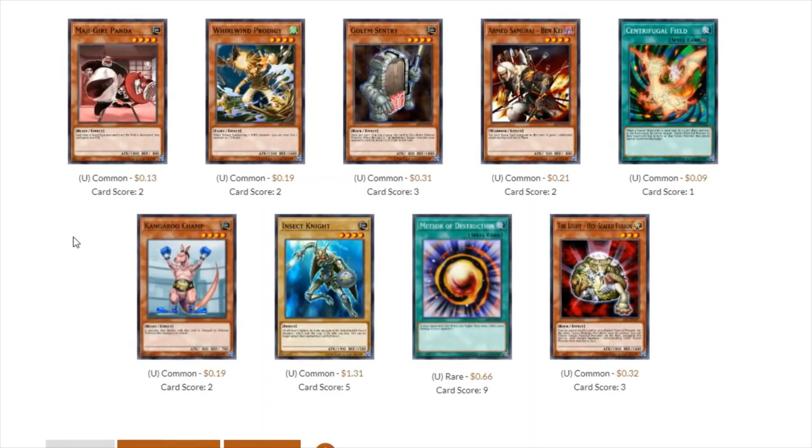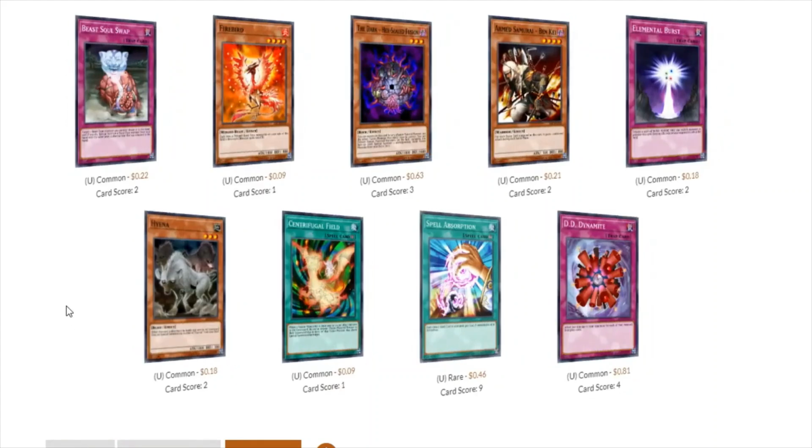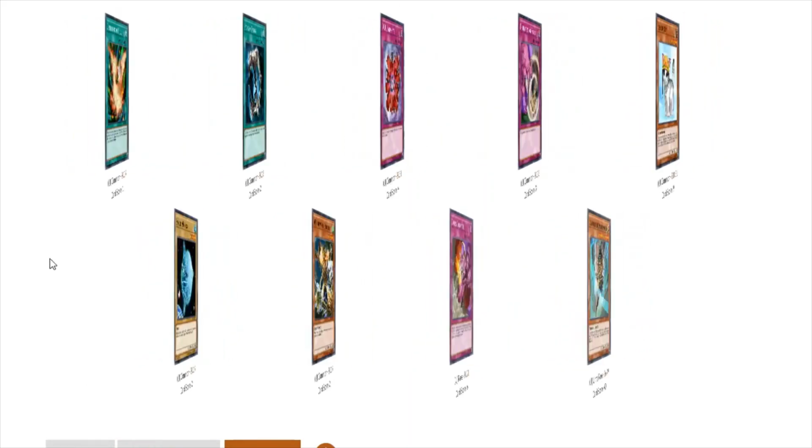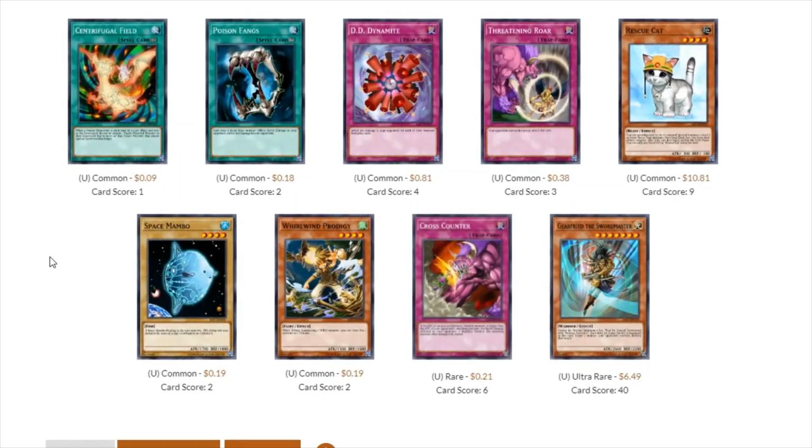Meteor of Destruction. Okay. Any other interesting things here? No. Got another Spell Absorption. Cross Counter. Gearfried the Swordmaster is my ultra rare. Holy shit, I'm crawling in ultras. I mean, I have Gearfried the Iron Knight, and I've gotten like 5 Release Restraints. I don't think I'll play that combo, but I could.